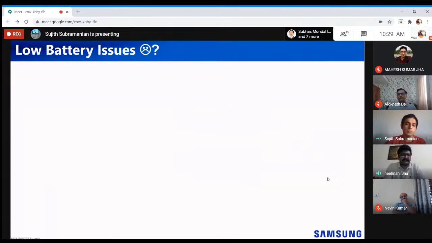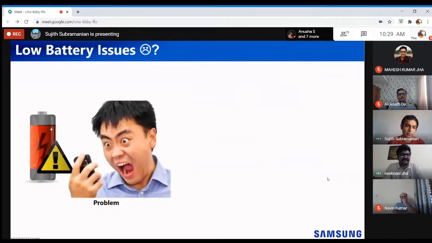Now let's move to the second example. Low battery issues. This also is a very big challenge that we face today. Friends, these days mobile companies are coming up with 4500 mAh batteries, 5000, even 6000 mAh batteries. But I'm sure you all will agree with me that for a heavy user, even if the battery is 6000 or 7000 mAh, it won't sustain more than 10 to 12 hours of heavy usage. And this problem is really big if you are traveling and the power point or charging is not readily available. So how to solve this issue?